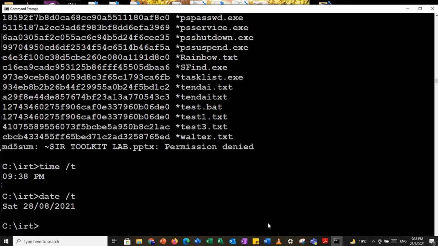So in order for us to do that, there is a command known as DOS key. So the moment you type DOS key, you put a space, / and type in history. This command is supposed to show you all the commands that you've been using when we're creating our IR toolkit.